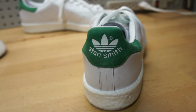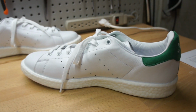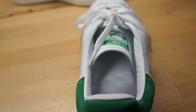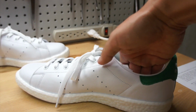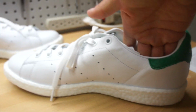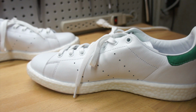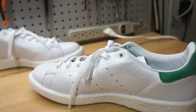Now, it's not without its cons. One thing I was really surprised about with these Stan Smith Boost is it's not all that cushioned. It's certainly more than the originals, but this is an improvement over a 40-year-old design. So just keep that in mind, people. You don't have that same 29 millimeter stack height in the heel. In fact, I'm pushing on the heel right now, and it's really not all that soft. It feels just kind of like a modern shoe of this thickness, I guess. So I was really surprised that the cushioning does not feel very soft in these shoes.